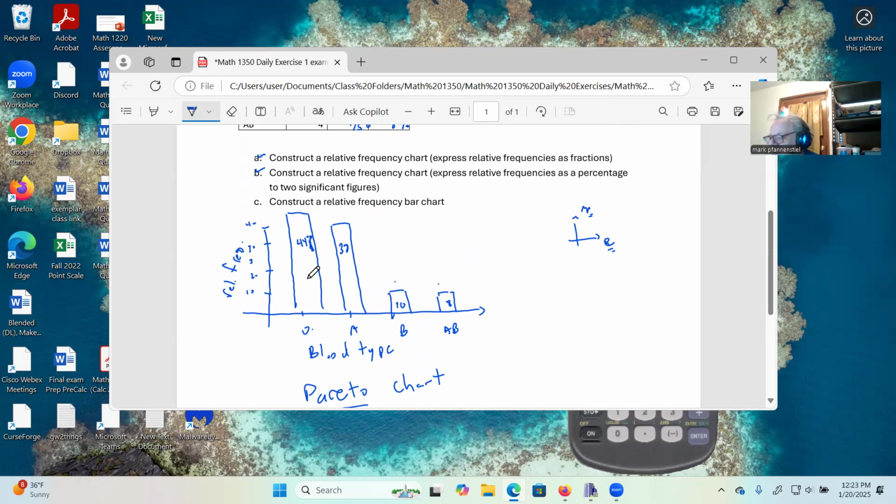So if you look at it from a quality control perspective, we're going to try to solve the things that happen in the first column, then the things that happen in the second column, and then we're going to move on down the line. That way, we're taking care of the things that are causing the most problems first. But this descending idea for a bar chart still carries his name. So it's a Pareto chart. Again, I don't think he was a fascist, but I don't really know his politics. But that's who it's named for.